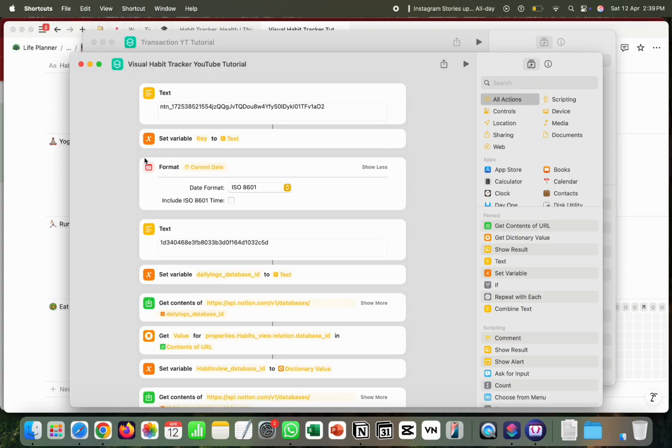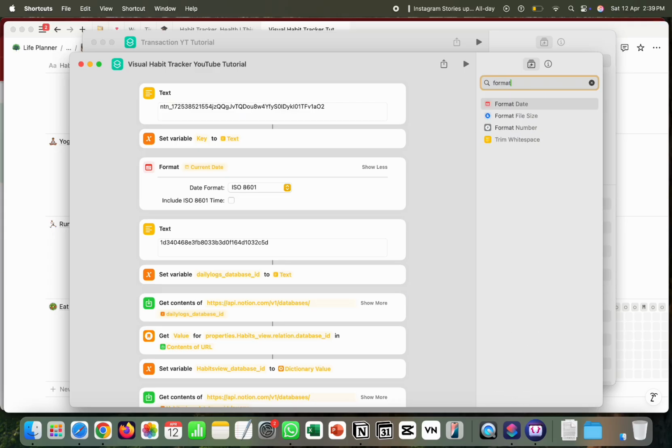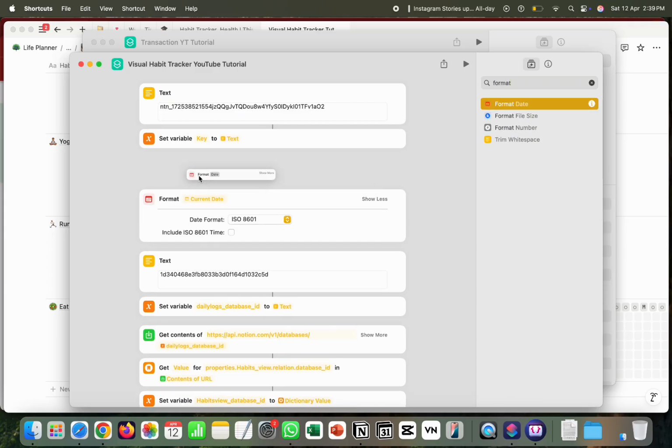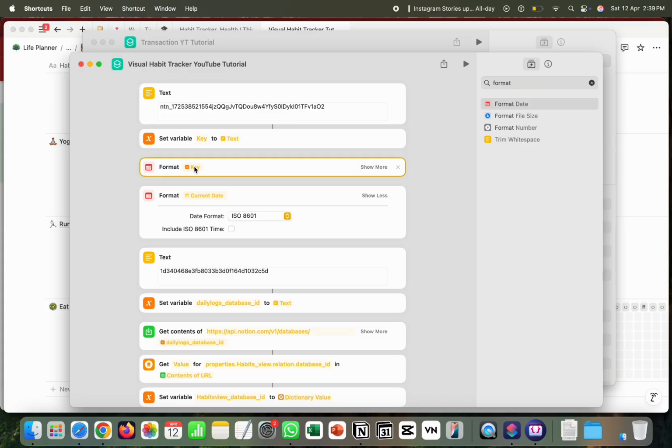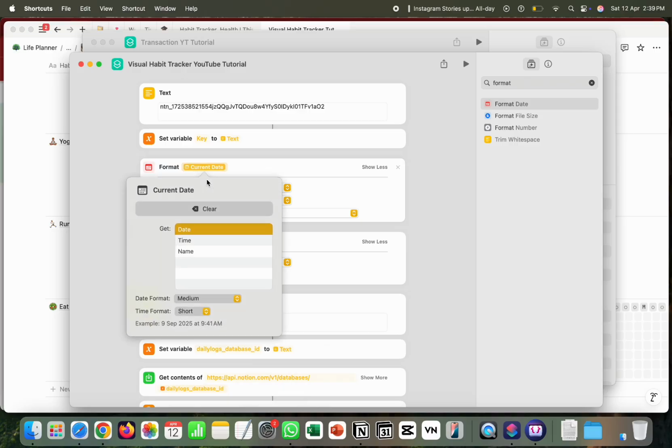How do we actually create this current date? So we are looking for format date. Then we have here directly map to key, which of course we don't want, so we want to clear this. Then we have here date, and we type current, and then we can choose current date.